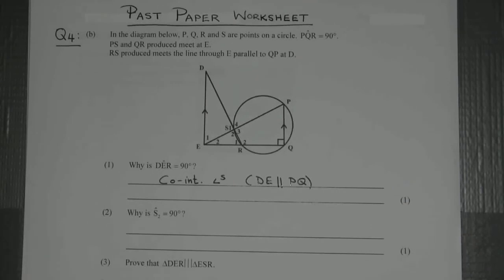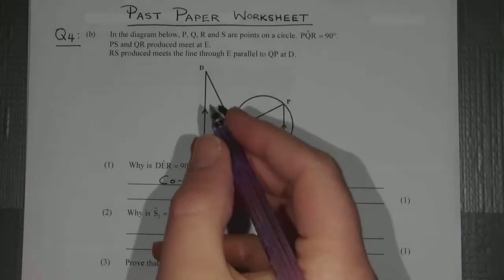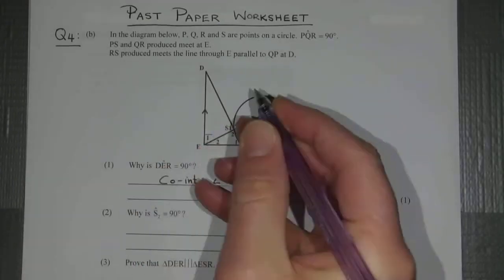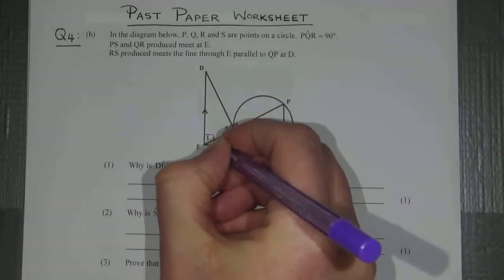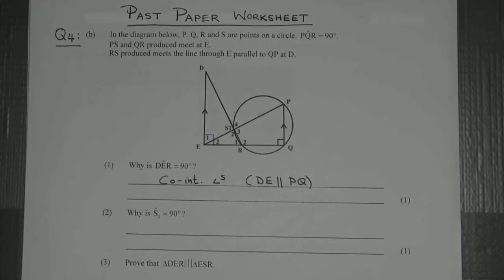And what I'm going to do from now on is every single time I find brand new information, I'm going to put it on the diagram, but I'm going to do it in a different color. So you can see that information was not initially put on the diagram, but because I figured something else out, I can now put it on the diagram, I can use it. So I don't know if you can see the purple, I'm going to do this in purple. So I'm going to put that in there saying, now I know that's also a 90-degree angle.